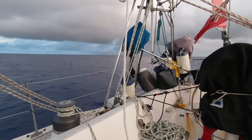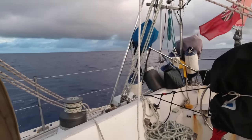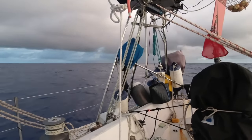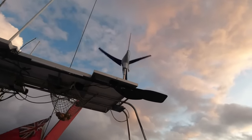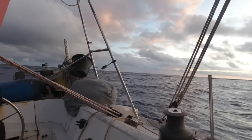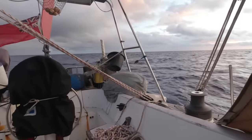I'm hoping at last, after something like 3 days, to clear the reef system. It's out there, you can't see it, but it's there. And I need to be clear of it. There's bad weather coming tomorrow, and I need to be in open water. The wind is starting to come up, so hopefully we're gonna do it. But please, I need really to be out of here and on my way. I've had enough now of these becalmed waters, but tomorrow when it's rough, I might eat my words.